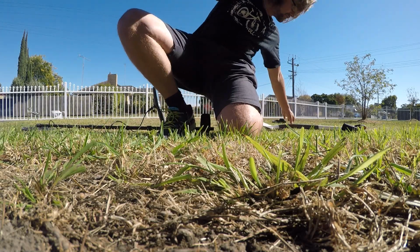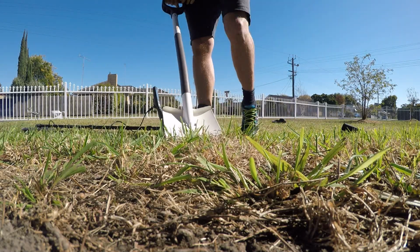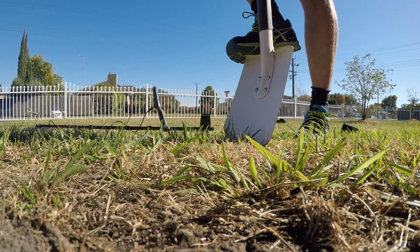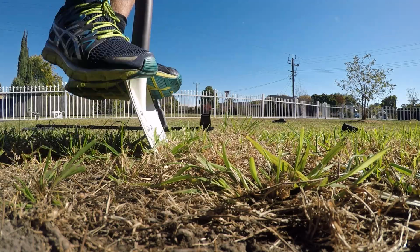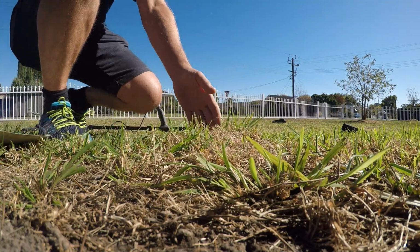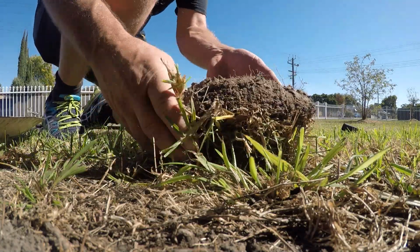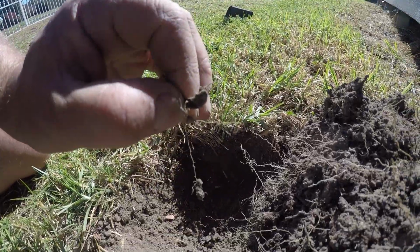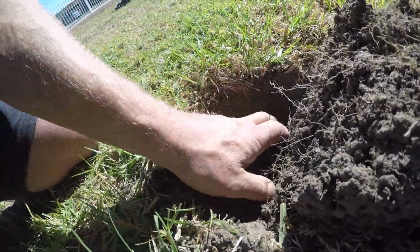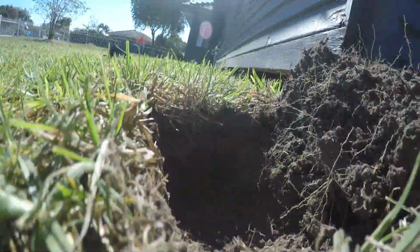Let's see if we can dig that up and see what that is. It's probably just aluminium from offcuts. Don't go too deep. Flip that one up and over. Looks like more aluminium, but look at that. Just double check that all.